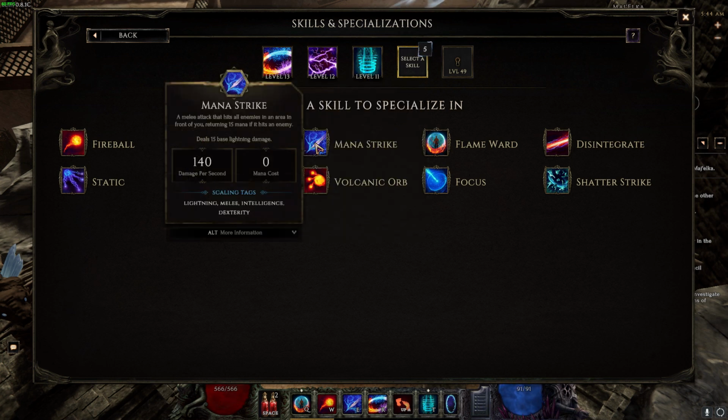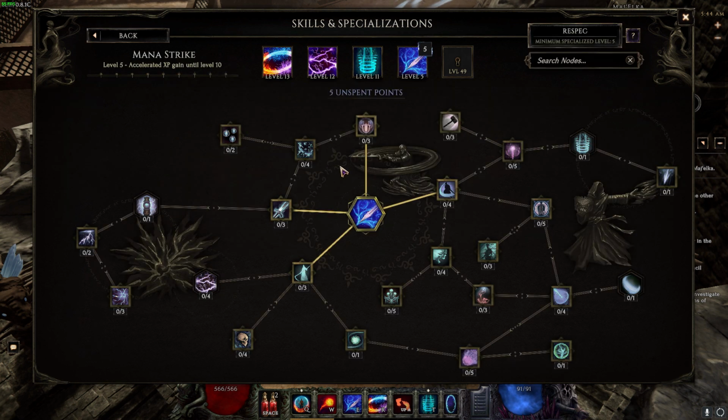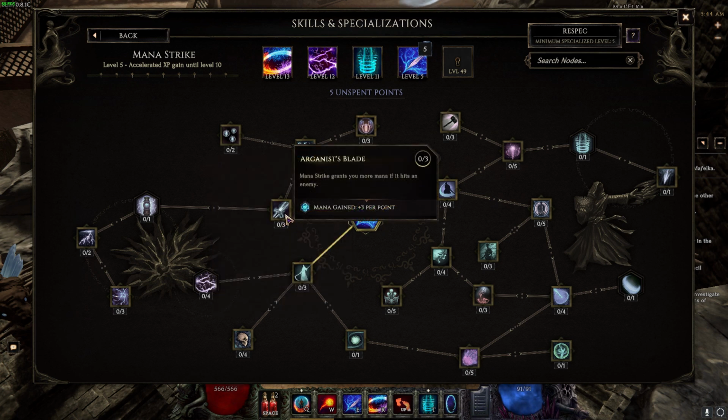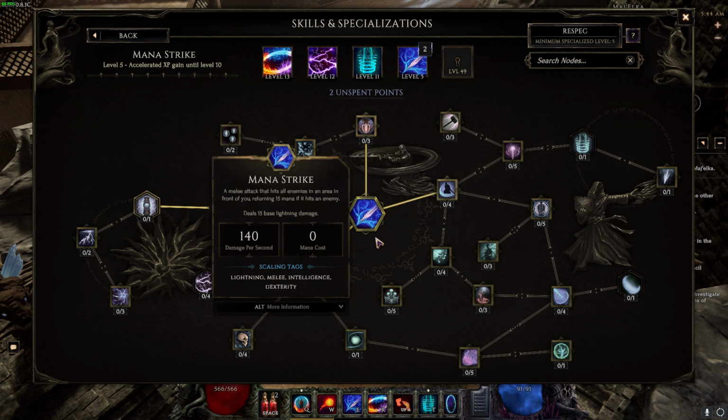However, we're going to go into Mana Strike, because right now when we run out of mana, Mana Strike is the melee skill that we're using that's giving us more mana back. So normally when you use this, as long as you hit an enemy, you get 15 mana back. We're going to go ahead and speed that up, and we're going to turn it with 3 points into Arcanist Blade. So now we'll get 24 mana back with a hit, which means with just 3 hits, our mana is going to be pretty close to full.